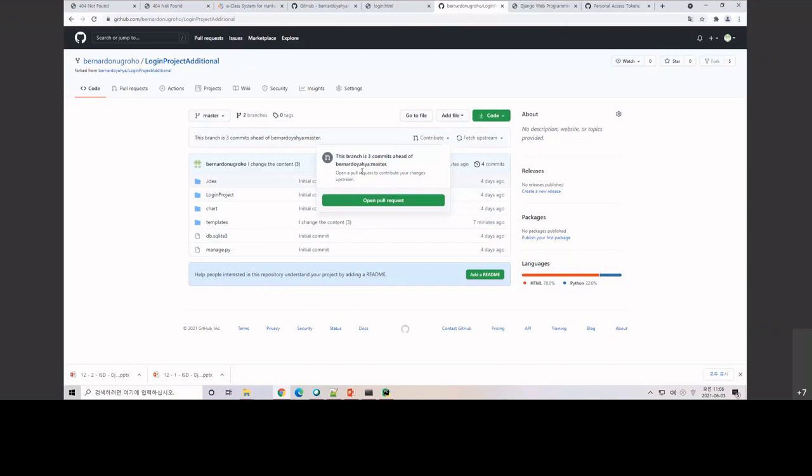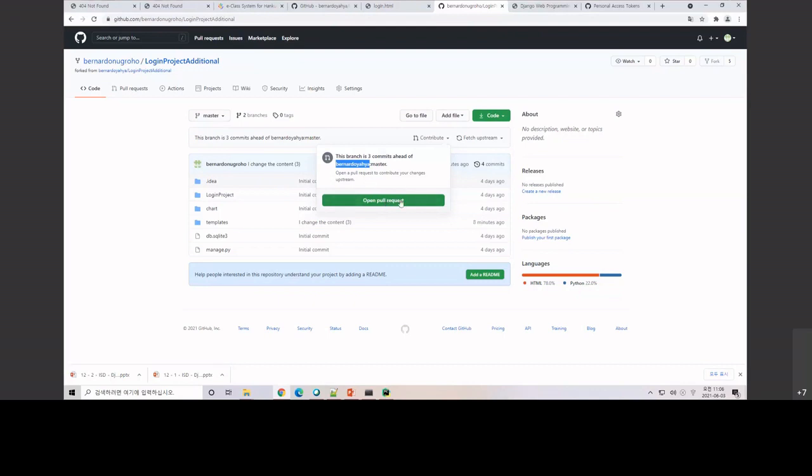discuss with the first ID, which is Bernardo Yahya, which is the original file, the original project. So this is my other account, Bernardo Nugroho. So if I want to contribute, you can click this one. So every change in my project can also be changed in the fork. If the account approves my changes, then it can be merged.